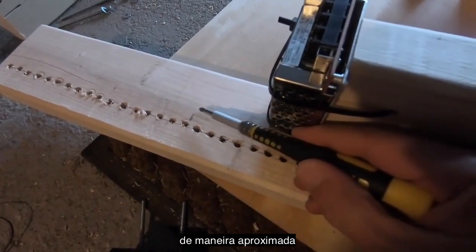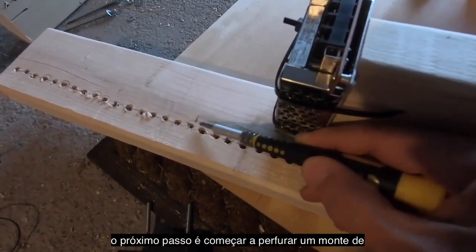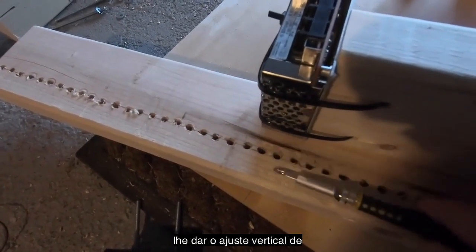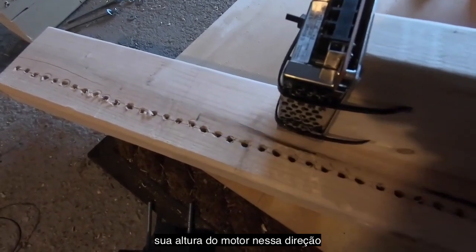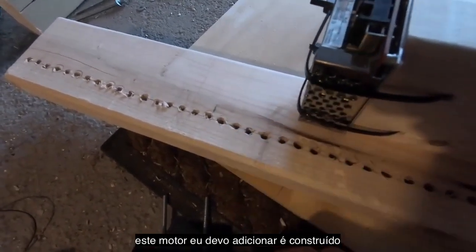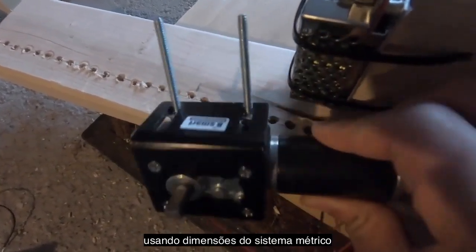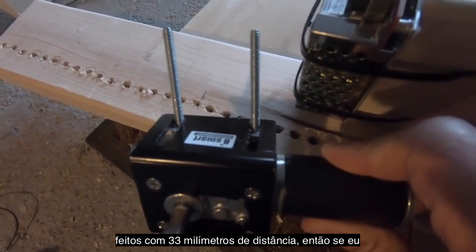All right, so you've marked off the level of your machine screws as you've done your first eyeball of where things are, and I've marked this off right here. Next step is to start drilling a bunch of holes, because these holes are what give you vertical adjustment of your motor height in this direction. So this motor, I should add, is built in metric dimensions. So these machine screws on that mounting plate are actually 33 millimeters apart.